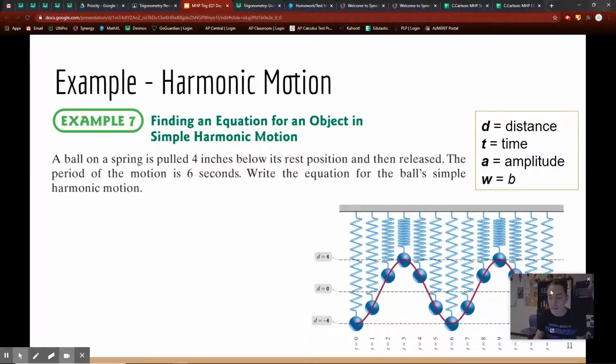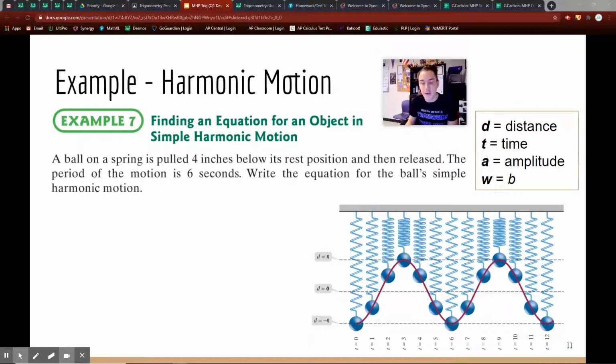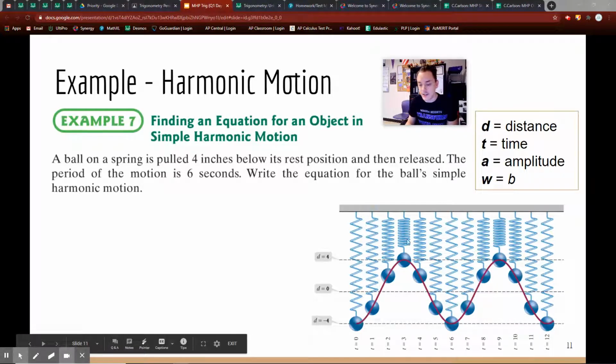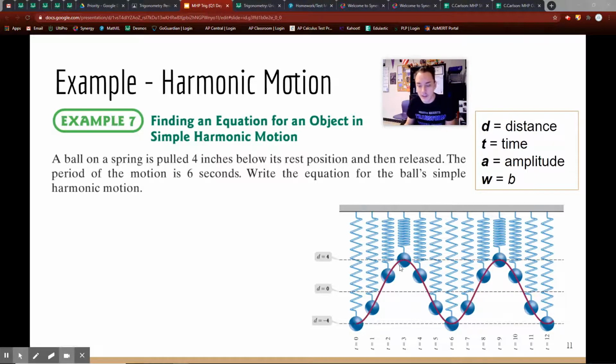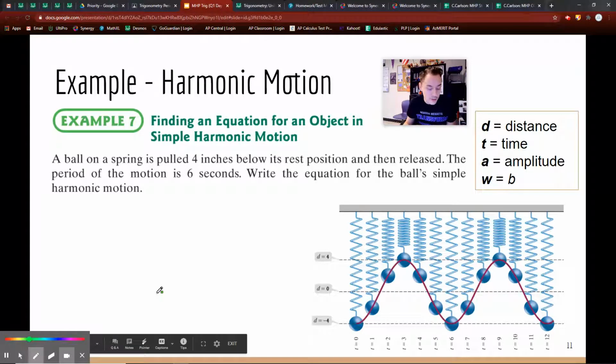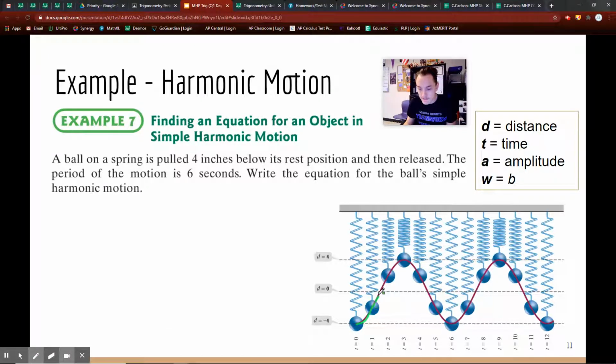So I'm given this picture. Not always will you have this picture, but this is kind of what it is. You have like a springboard, like it goes back down and so forth. So what we want to do is I want to, in green, kind of trace it. Now, why do I want to trace it? Because I want to find what my function is.